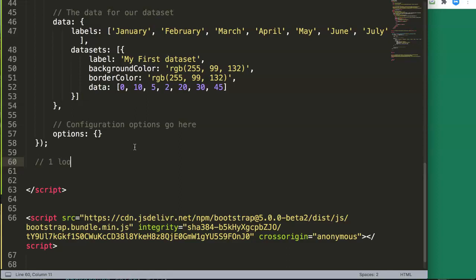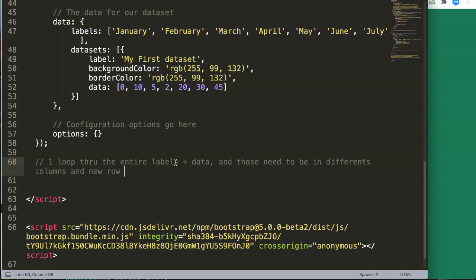We want to loop through the entire labels plus data, and those need to be in different columns and a new row per label plus data match, meaning January with 0, February with 10, that's a label data match.